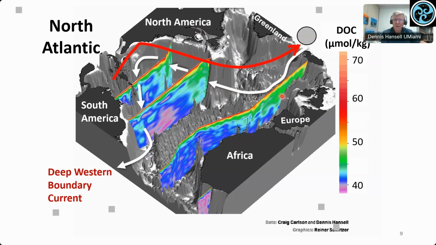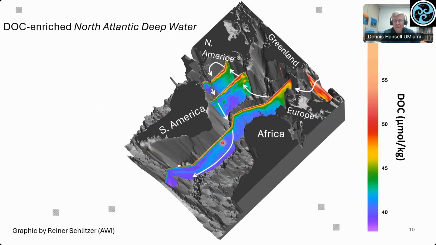And so this green here is part of the exported material, the Iceland-Scotland overflow water, deep western boundary current, and it comes back around here. So you can see some loss of that material as it's being swept out. And then we can still see some remnants of that enhanced DOC in the South Atlantic here, and it's getting pulled up into the Southern Ocean because it's a nice divergence zone down there. So it's very nice to be able to trace this material all the way down there.